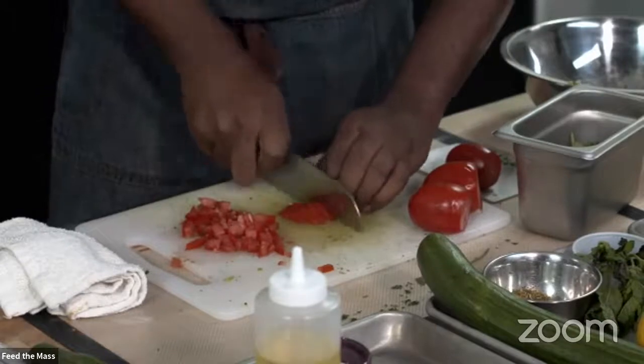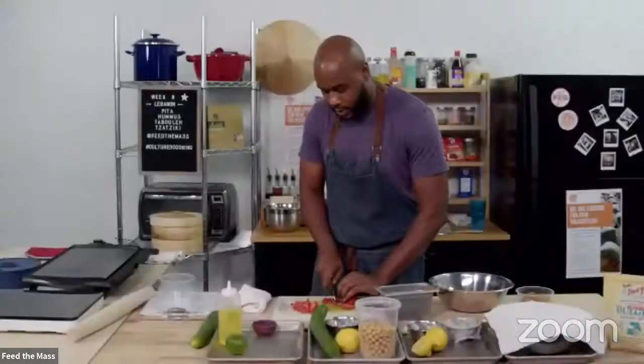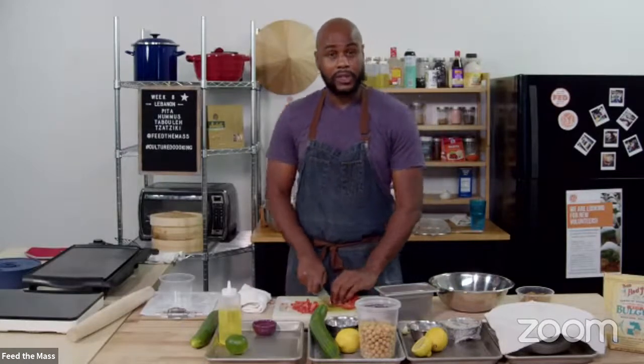Chef, while you're chopping, can I maybe throw out some fun facts? Oh yeah, talk to us, what's going on? So I want to talk about language a little bit. In Lebanon, the official language is Arabic, but it is very common to speak three languages: French, Arabic, and English. A common introduction phrase there, almost everyone will introduce themselves this way: hi, kifik, sava. Hi in English means hi, kifik means how are you in Arabic, and sava means you good in French. Any restaurant you go to, any family member you meet, that is most likely how they'll introduce themselves to you. Oh man, so we're working with three different languages, and they're pretty difficult languages as well.